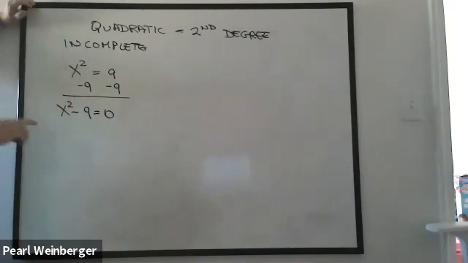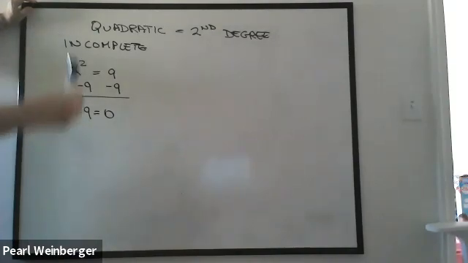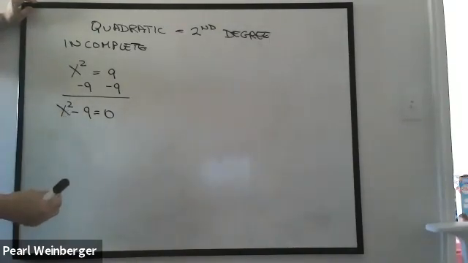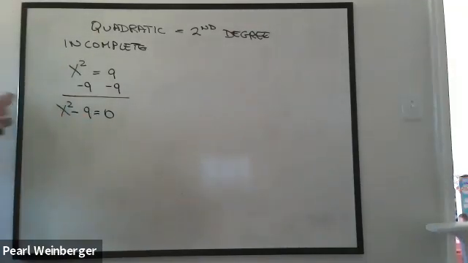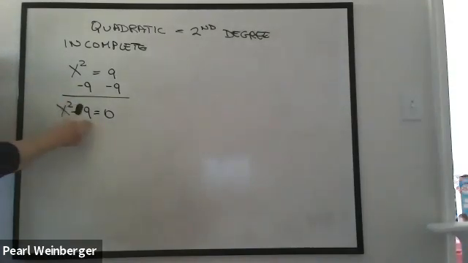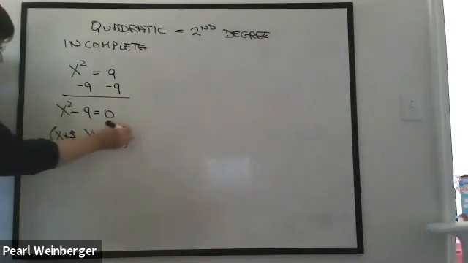And the reason it's called an incomplete quadratic equation is because there's a square term, there's an x squared, but you would normally think that the next thing you'd see would be a regular x, and there's no regular x term, and then you have a number. That's why it's called incomplete. It doesn't matter that it's called incomplete, but there are only 2 terms in it. But again, the method that we used before worked. We factor this. X squared minus 9 is the difference of squares, so I can factor this into x plus 3 and x minus 3.